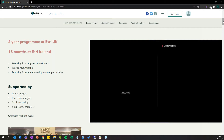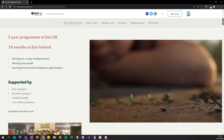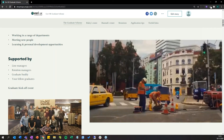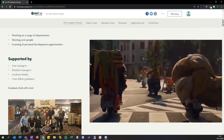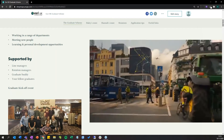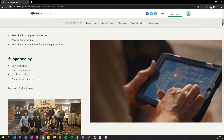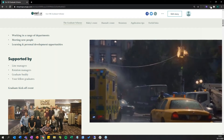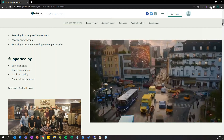You'll also improve your confidence in presenting and develop your communication, whether written or verbal, internally and externally. Rotating through departments means you get to meet so many new people within the company, across different departments, and also customers across all different disciplines — from government to commercial, all the way through to public safety. One of my favourite things about the graduate scheme is the focus on learning and personal development, with opportunities to develop both technical and soft skills through a range of training courses.